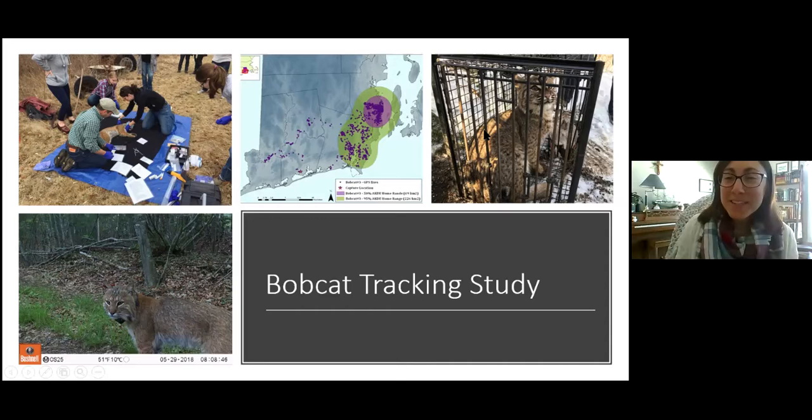So finally, when they catch the bobcats, they put the cat under anesthesia. So this cat is asleep right now. He's a little groggy, and they're doing some measurements. This is Charlie, our fur bearer and bat biologist. Fur bearers are just mammals that have fur and usually are trapped or hunted for their fur traditionally.